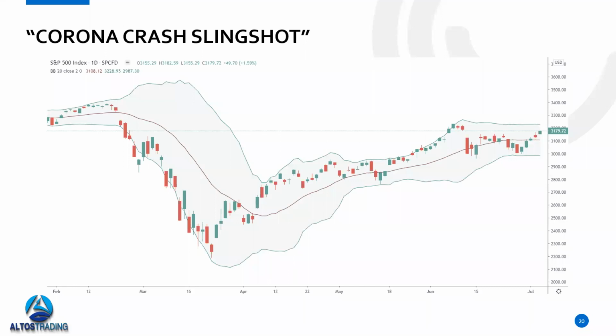We're in this unprecedented decade-long bull run. We're seeing all-time highs in the market in early to mid-February. And all of a sudden, we hit an all-time high on February 19th, and news starts to come out about the intense spread of what at the time was still called the coronavirus or the novel coronavirus, and was yet to be named COVID-19. And this is where this slingshot setup started to occur, okay?